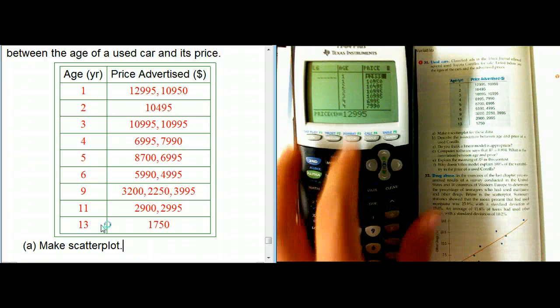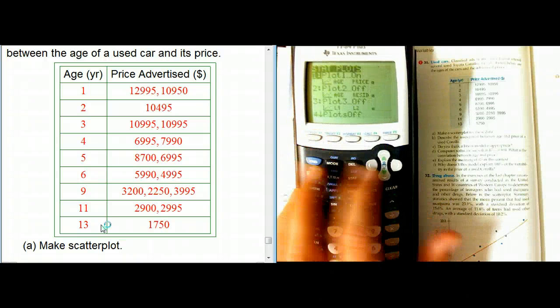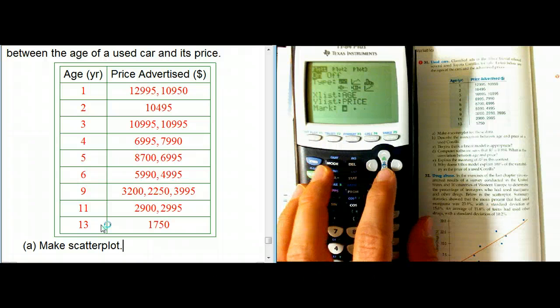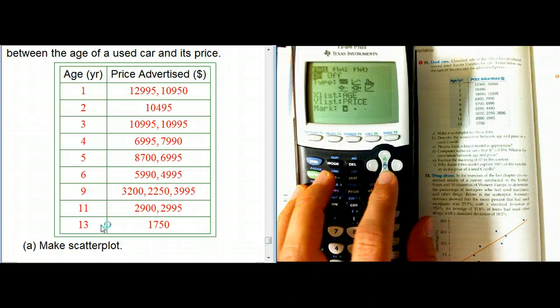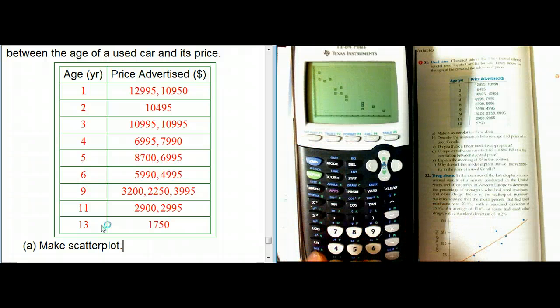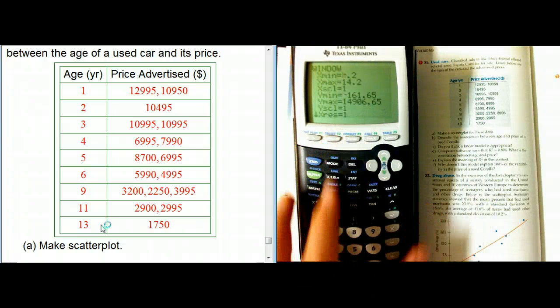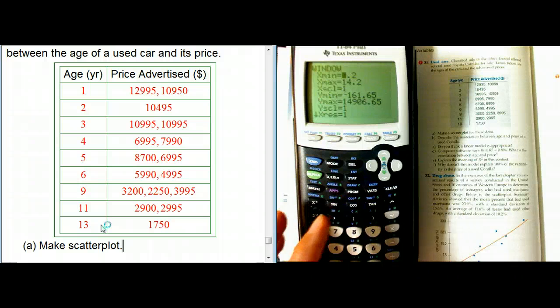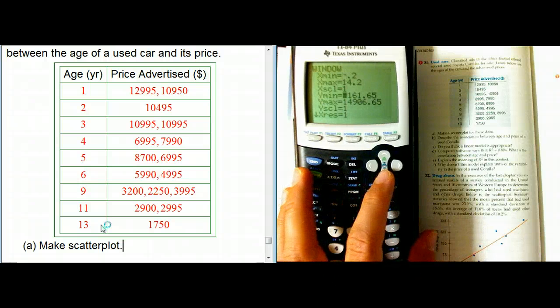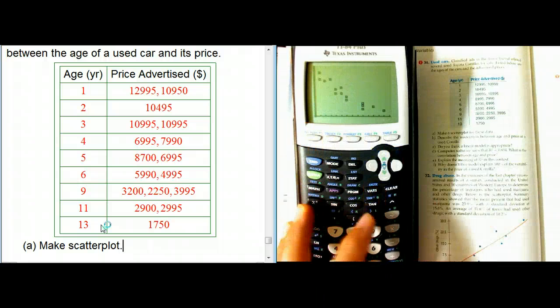So I named the variables. I put in the data, and then we can go to stat plot. And on stat plot 1, I've already entered in the x is the age and the y is the price. Put it in stat plot mode. The thing's on. Then we could do zoom 9. And whenever you use the zoom, please, please, please look at the window it's giving you and make sure it's reasonable. X is from slightly negative to 14.2. That gives us a little bit more room than 1 to 13 for the age. And then the price is from slightly negative to almost $15,000, which gives us some wiggle room on the price.